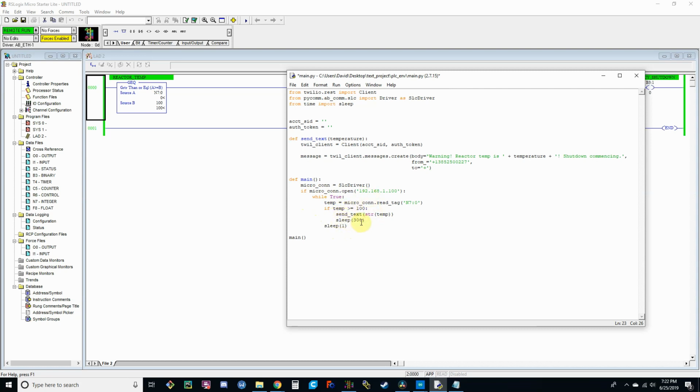It'll sleep for 300 seconds, and then it'll sleep for 1 second, and then loop back up. It'll read the temperature. If temperature is not greater than or equal to 100, then it's just going to skip this block of code and sleep for 1 second, and it'll continue scanning. So yeah, that's how that works.